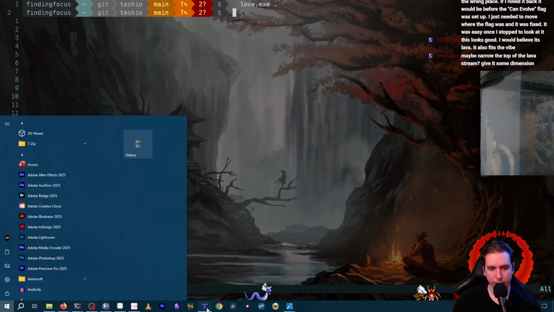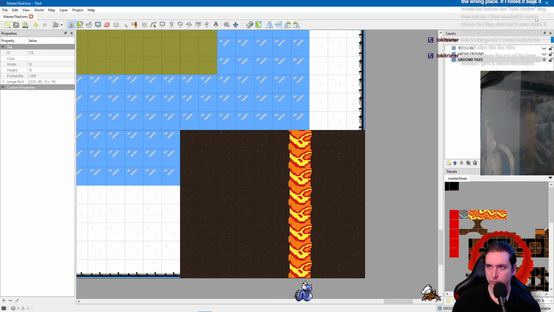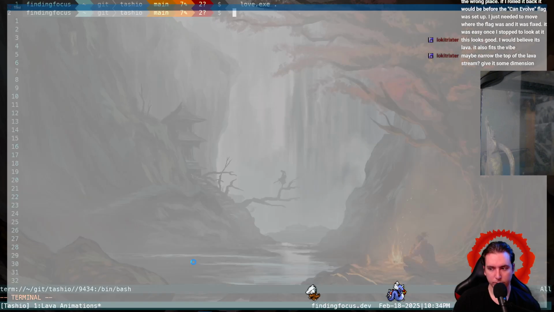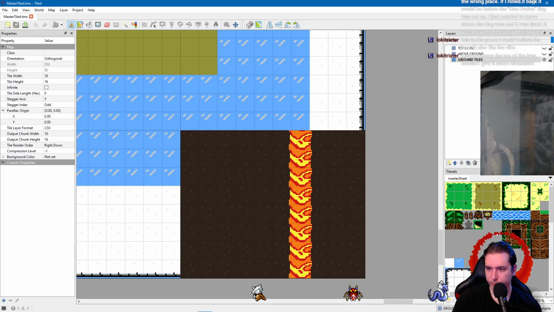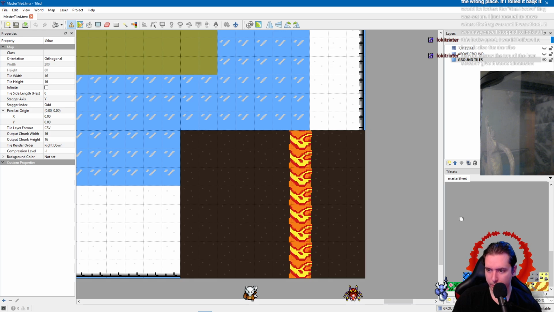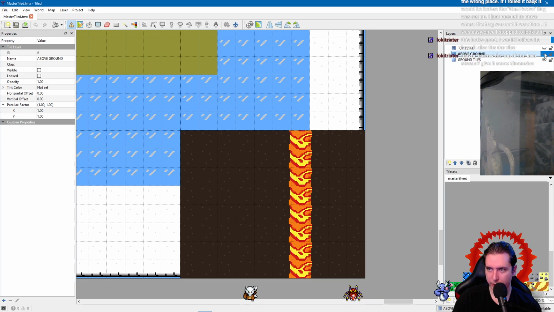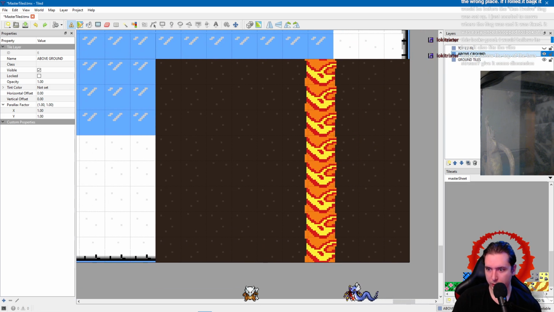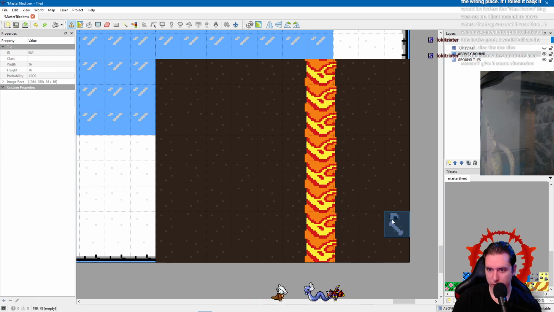We can reload Tiled. And now if we go to the above ground level layer, we should be able to just draw some of these. Always do that. Okay. Above ground level, let's just draw some bones and stuff. Just a couple, you know. And some rocks.